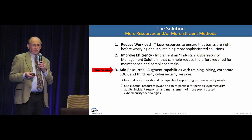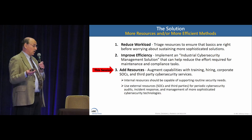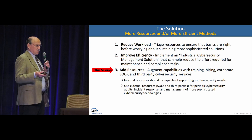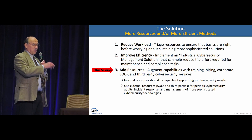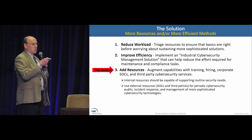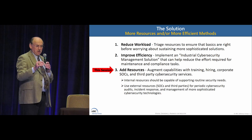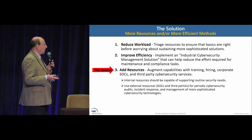When you think about what you can do if your problem is resources and managing technology — and by that I mean maintaining the technology as well as dealing with the alerts and advisories you get — you can try to reduce the workload. One thing I see companies doing is saying: I don't have enough people to do everything, so let's focus people on the most important things. That's one reason we recommend making sure you get the core right and keep building out. It'd be like building a house on a bad foundation. So one thing you can do is triage your resources.